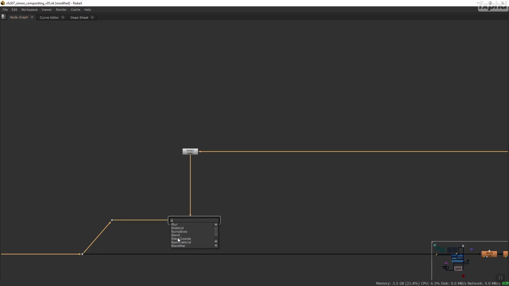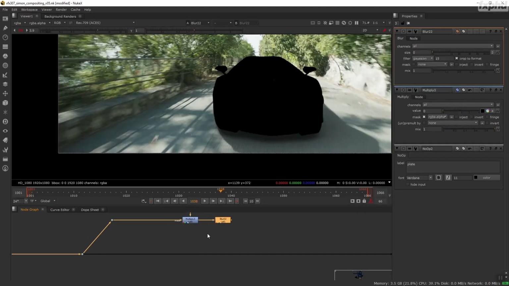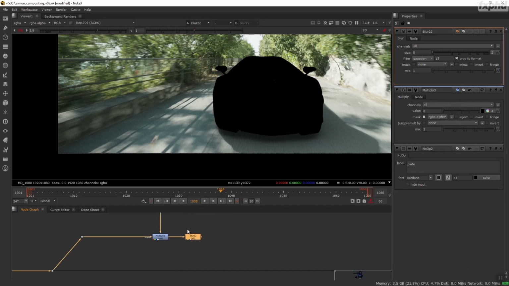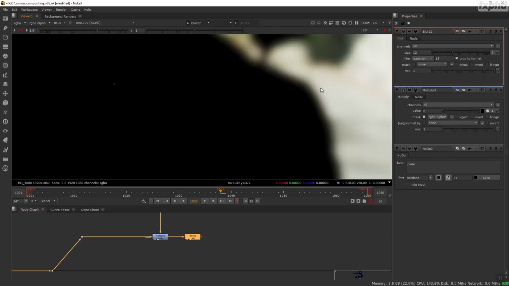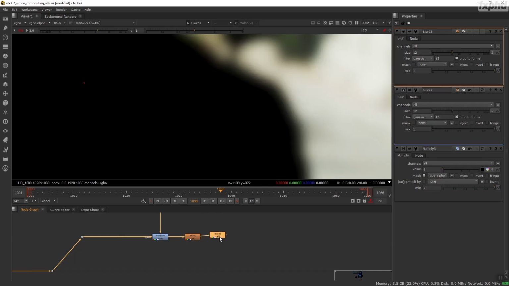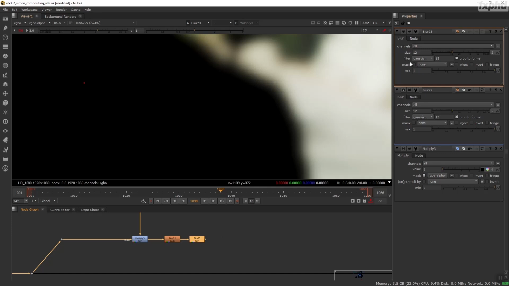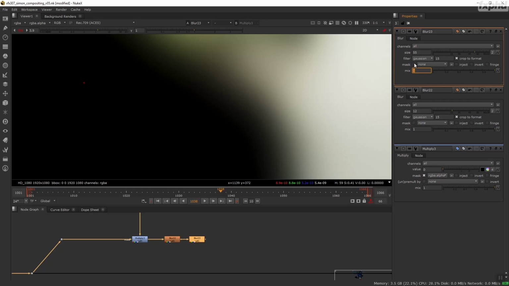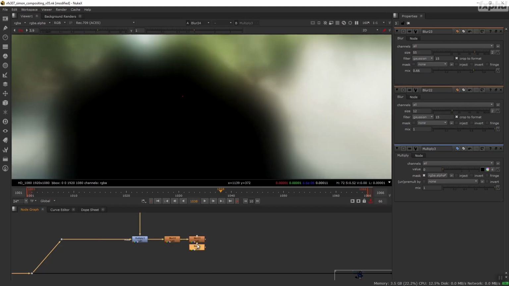Now, I'm going to create a succession of blurs, which will be the core of the light trap. The first one will be very mild. We're just going to blur the plate a bit and it's going to start going inside of the element. I'm going to copy paste, and then start increasing the values of the size, but decreasing the values of the mix. These things you can do with a glow, or you can do it simpler with just one or two blurs.